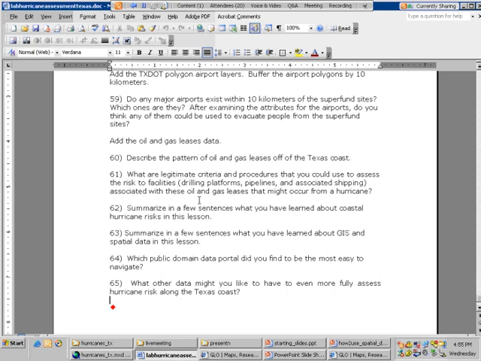The other way to do it is to use the clipping tool inside our toolbox. That is, let's say you've got a piece of land cover data for Hawaii, and you only want to look at Kihei, so you've got a little polygon that is the outline of Kihei, and you've got a land cover data set that is the whole island of Maui. You can use the clipping tool to clip out everything except Kihei. So that's just two ways to do it.